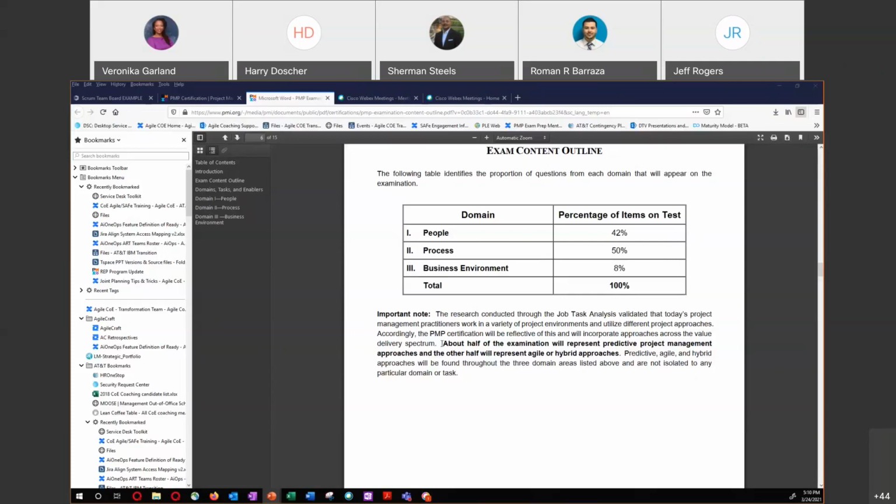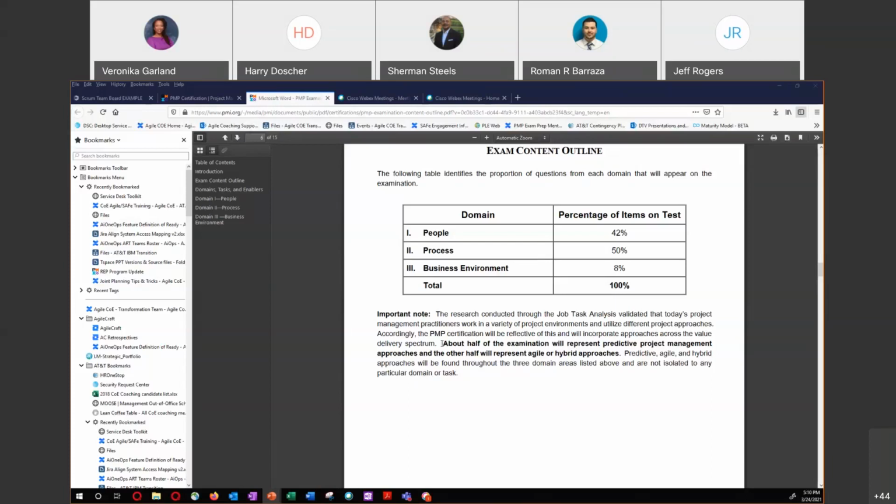Remember this, about half of the exam will represent predictive project management approaches, which are the ones that we've traditionally done, such as waterfall. And the other half will represent agile or hybrid approaches. It could be rapid development, it could be Scrum, number of agile approaches there.